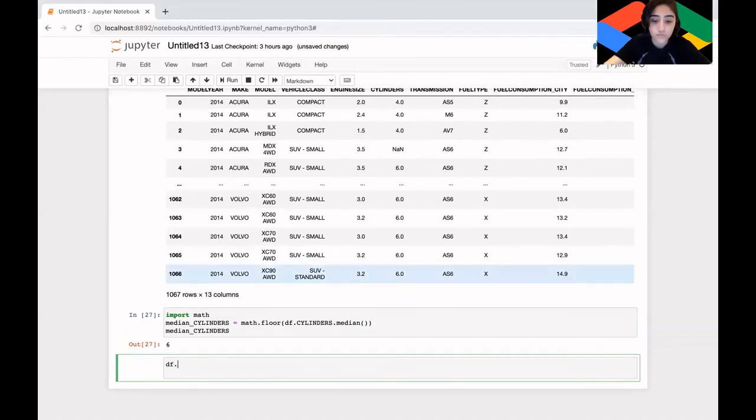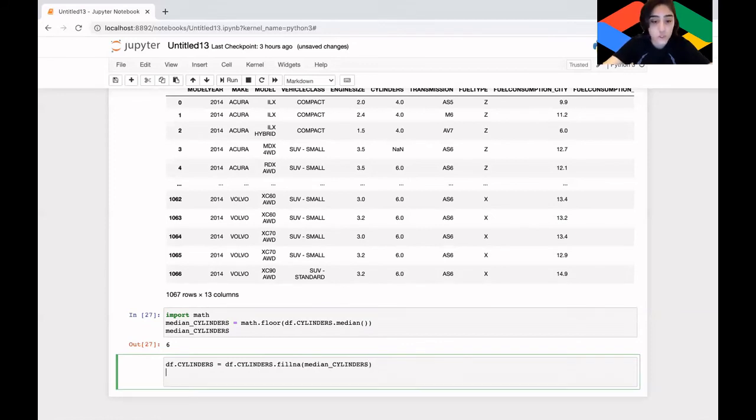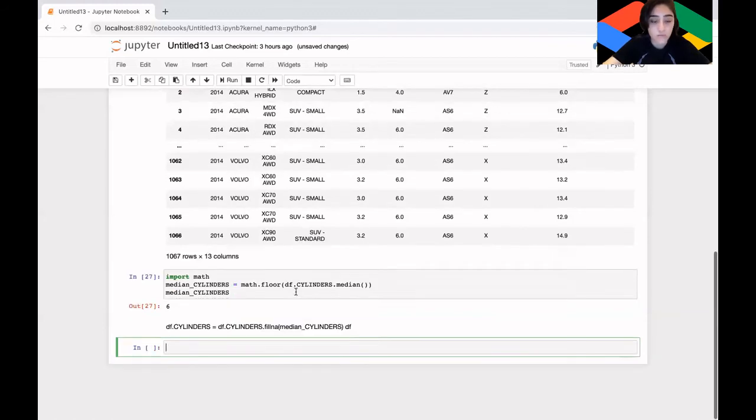What fillna does is that wherever we have any null values in the cylinders column, it will just fill that in with the median variable that we made. And we can check whether this worked by viewing the data set again.